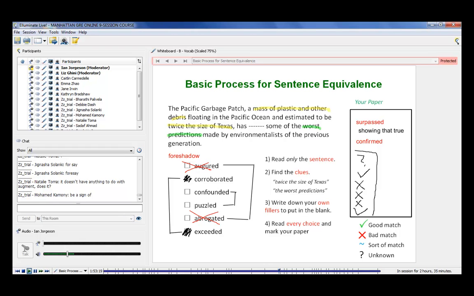So one of the tricks that we'll learn in class 3 is how to recognize immediately that augured and abrogated have to be incorrect. And then we're just deciding, do we want something that means puzzled or do we want something that means confirmed? And we can work backwards into the sentence and use the answers to help us work back to the blank. And that's really, really useful when the sentence is very hard to understand, but the answers are easier to understand. On the other hand, when the sentence is easier to understand and the answers are hard, then we want to do it the way we just did it, where we work forwards from the sentence to the answers. So that's one of the things that we're going to learn about in a couple of weeks. That's something that's going to allow us to really increase our ability to work these problems. And it's a really cool feature of sentence equivalence.